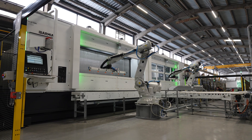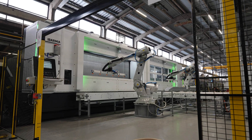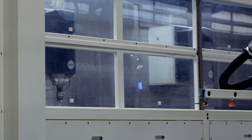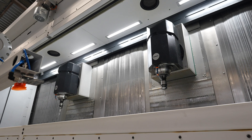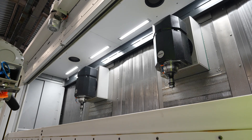So you've got one Ibarmia machine — it looks about eight meters in length, four meters a side? This one has an X-travel of 9,400 millimeters, and we have actually one machine but with two columns and two spindles — one machine bed, one machine base, with two spindles and two columns. We divide it into two parts of approximately 4,500 millimeters X each, and with these two spindles we have the possibility to work simultaneously in one station.